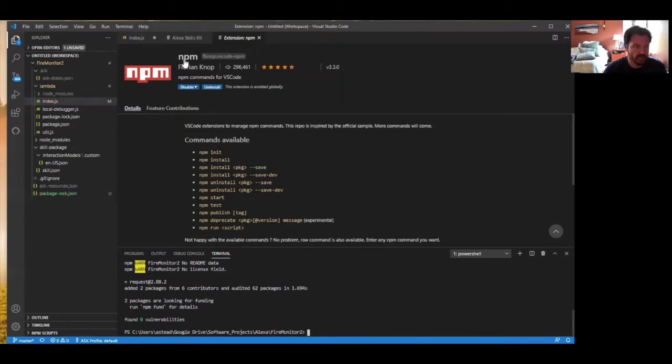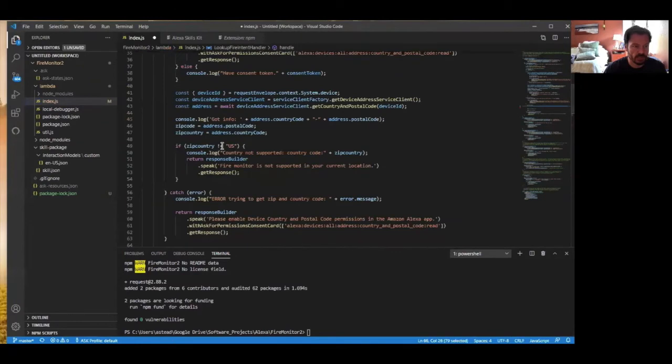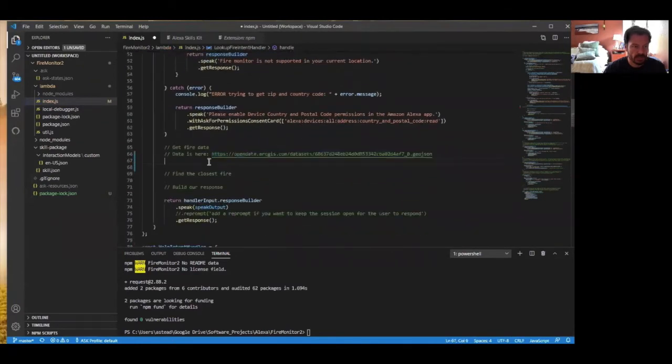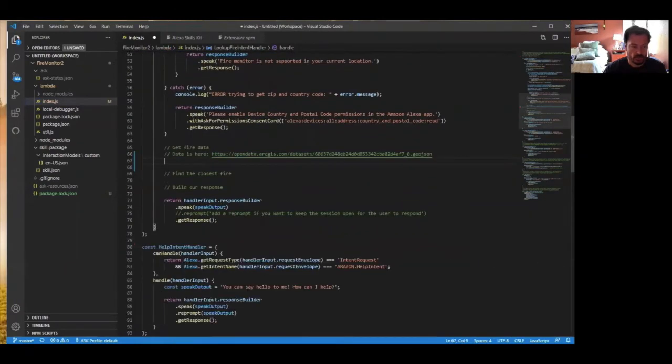Okay, now that we've got it, go back to our code, and we can close this terminal here. Make sure there were no errors, anything like that. So again, I'm going to paste in code that I've already got.